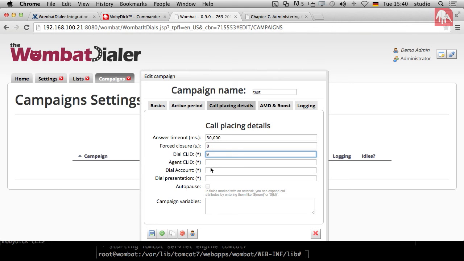In my case, I provide a number, and this is our number here in the office, the test number, and this is a free test extension 830. So I want to display that number to the customer or to the one I call. Then this is the other way around. The agent, if he gets the call, then it would be nice if he sees the number of the guy on the other end of the line. So this is every time somebody else. So there is a variable, and the variable is replaced by the current number of the call. So the agent sees, this is customer XYZ.